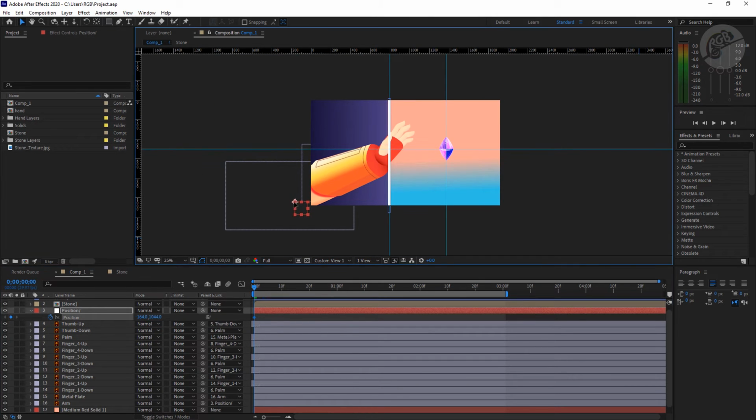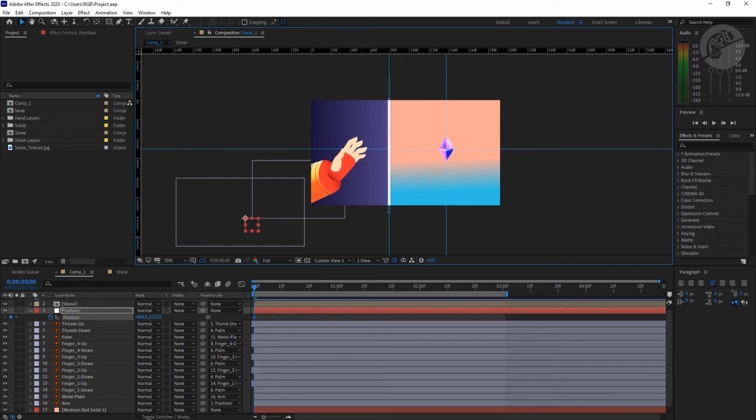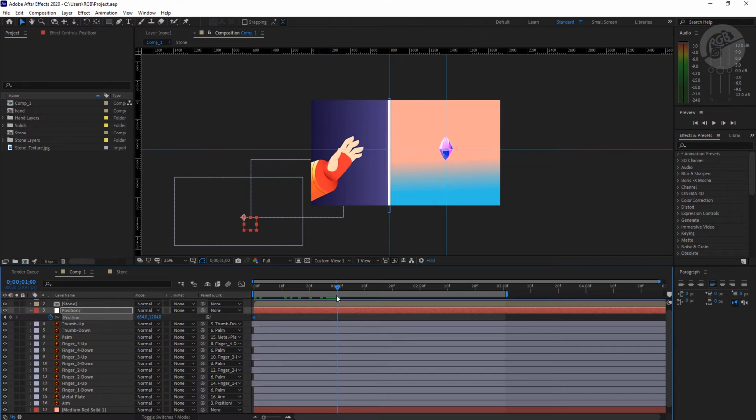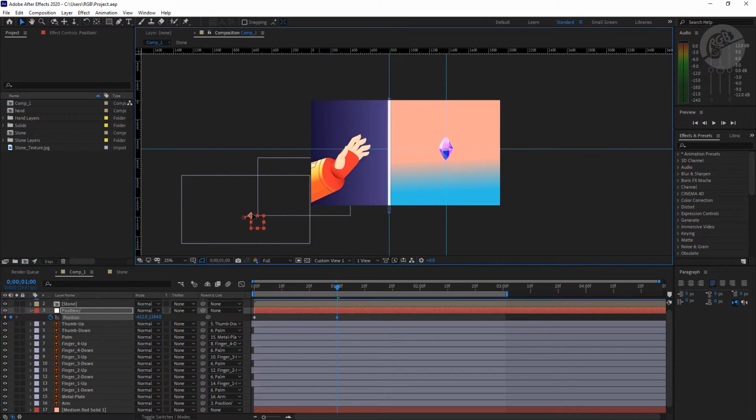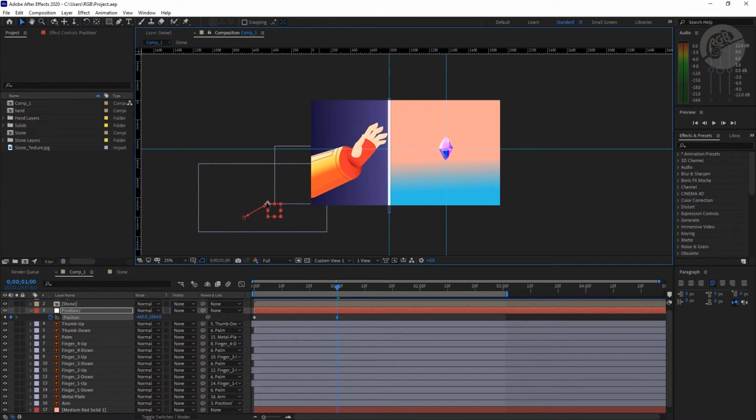And let's place the hand somewhere like this, and let's go to 1 second, and place the hand somewhere near the border. Now let's go to 1 second 15 frames, and let's position the hand here.